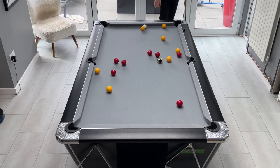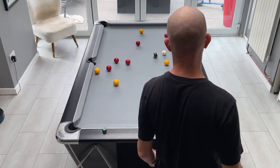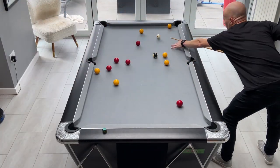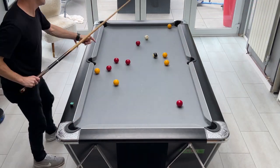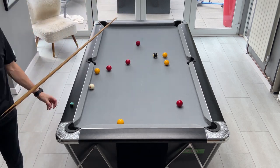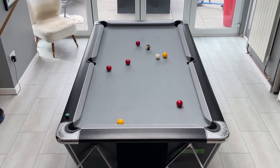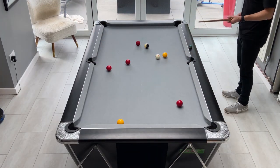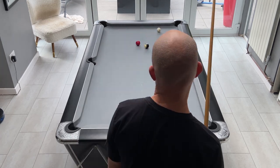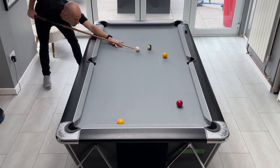After the last drill, I like to finish with a few attempts at straight pool. Just rack the balls up however you like and see how many balls you can pot in succession. You could also just play a few frames of normal pool against yourself, but playing any sort of tactics is always a bit difficult when you know what you're thinking. Straight pool throws up lots of different shots and positions without having to worry about playing safety shots. You can either see if you can beat your highest score, or maybe record a few attempts and see what your average is. This is something that you could record over the weeks to see if you're improving.